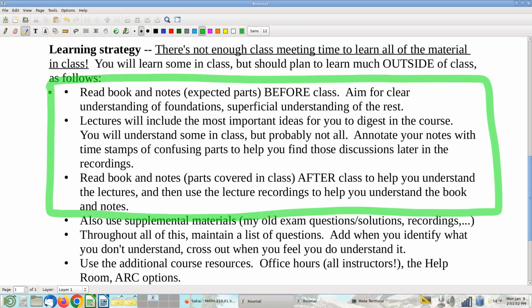First, before you come to class, go ahead and read through what we're going to be covering in class. Now, you should not expect that you would understand everything. Of course not. If you could understand everything without coming to class, then we wouldn't have classes. But you can, hopefully, understand the foundations of what we're going to be doing, the starting point, on what previously covered ideas we are taking off. And then you want to flip through and try to have a rough idea of what's going to happen with the rest of the material.